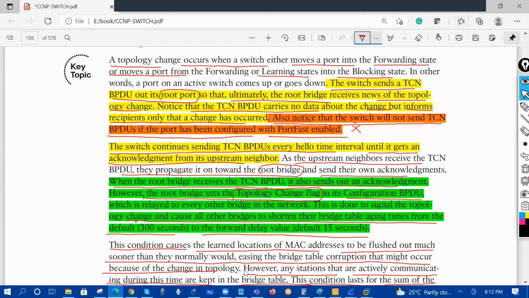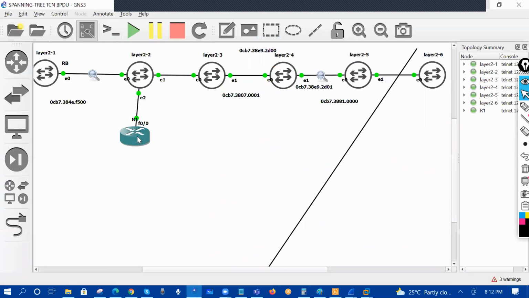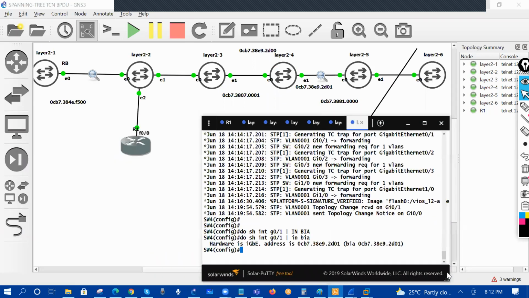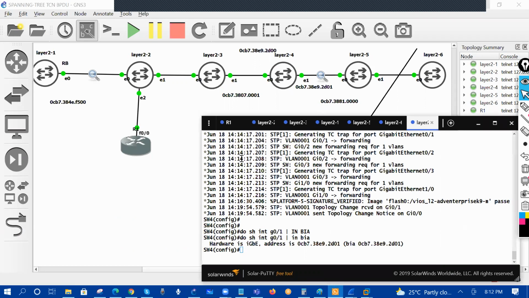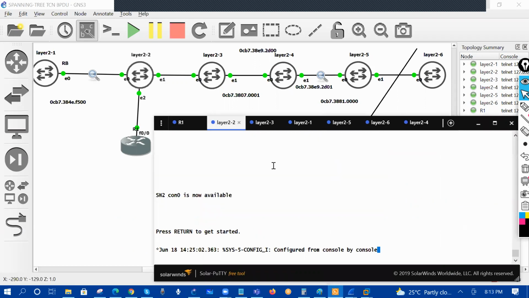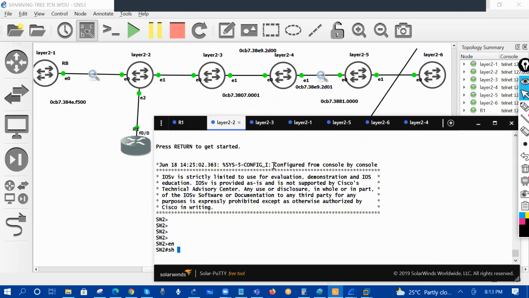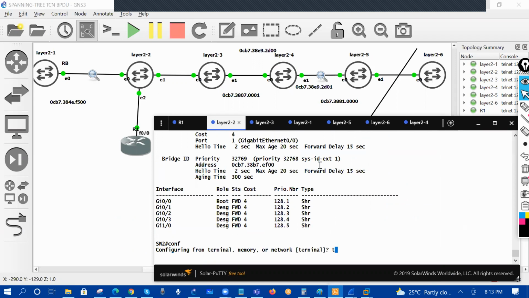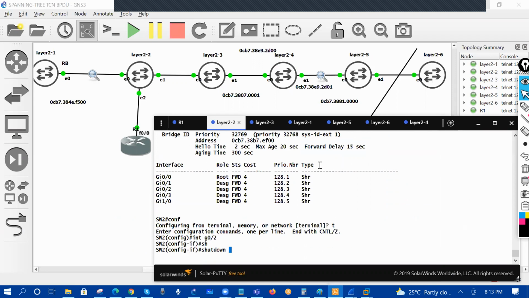So I'll show you this part as well. I'm just going to use this as the host over there, right? And have a look. In the previous case, switch two, this guy. Is my interface up right now? So spanning tree, hopefully, gig 0/2 is up right now. There's no port fast enabled, right? And if you see, it will generate the TCN if I shut down this interface.